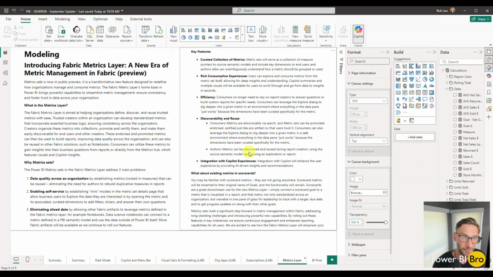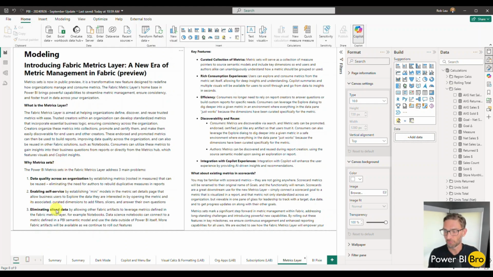This is something I'm going to unpack more in a future video, but they are releasing this new metric layer. Essentially, it's kind of like the scorecard section in Power BI service, where it will allow you to create a repository of metrics. It seems like they're going to be composite models that you can then slice and dice as you see fit. Here's the wording that they put up. The things that stood out to me are discovery and reuse, the idea of consumers everybody pulling the same metric, and doing different things with it. Some of the why behind it, eliminating siloed data is clutch, where you have multiple semantic models or people doing their own thing. You can also create centralized semantic models.